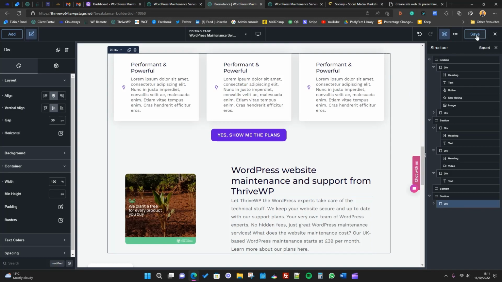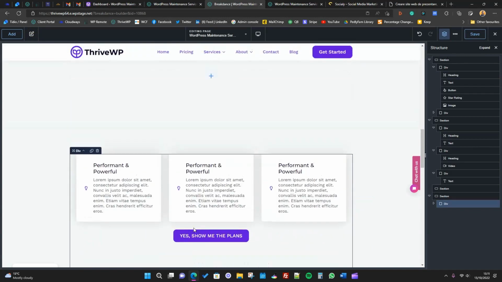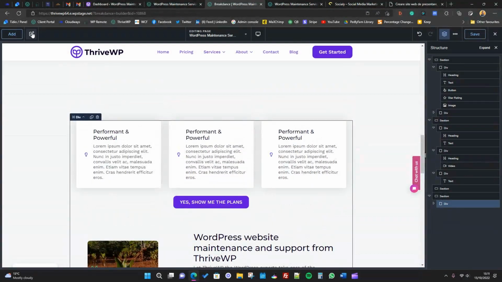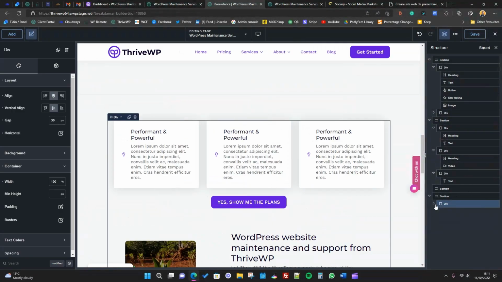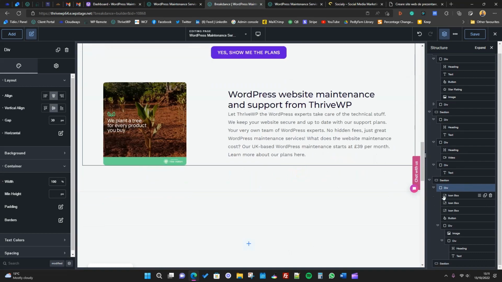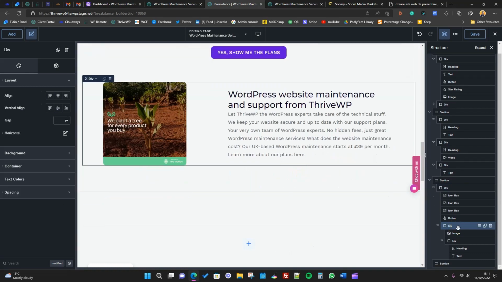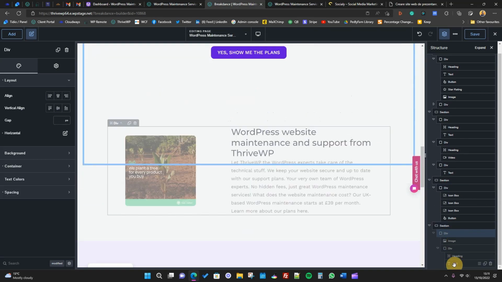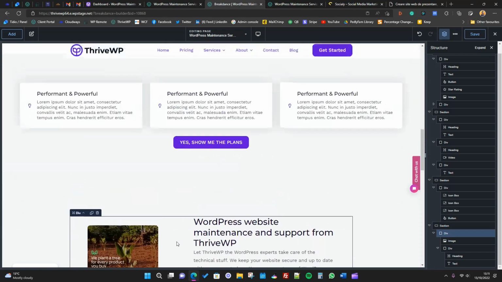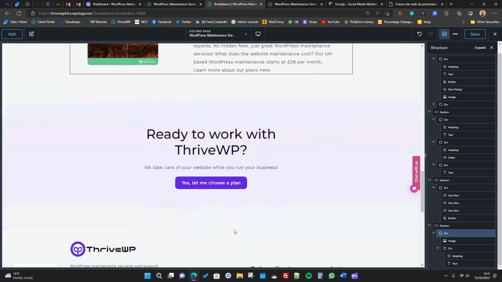Then if we close the editor, you'll see that this stuff is now basically the default width. However, we want the icon boxes to stay in that section, but we want this div to go in the new section. So now we should have full width boxes here and a normal width box down here.